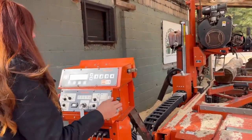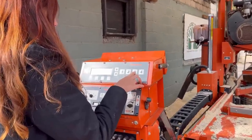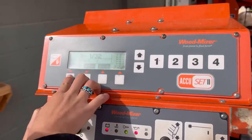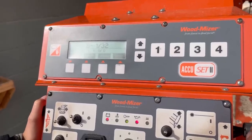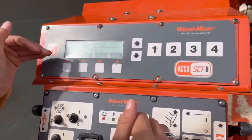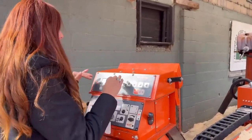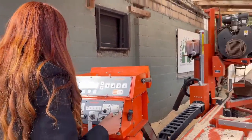But also, if your log is super, super big, and say you want like a 12 inch, and this is what I was saying before, going to 12 inches like this, then you can drop it as many times as you want and it'll get you right to 12. Whereas if you were to use your auto down and keep dropping it 1 inch, you might not end up right at 12 inches. It's going to be off by the time you get it all the way down, just because auto down measures from the top up, whereas pattern measures from the bottom up. So you're going to get a more exact dimension using your pattern over your auto down. So both are good. It's just knowing when to use either one.